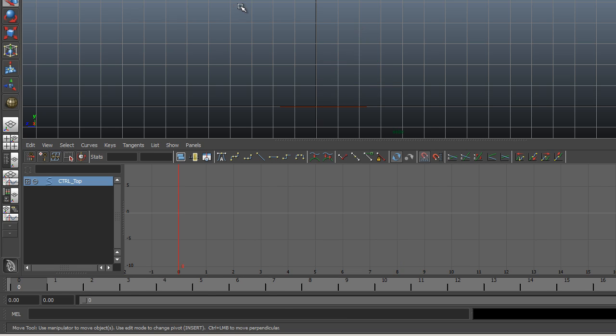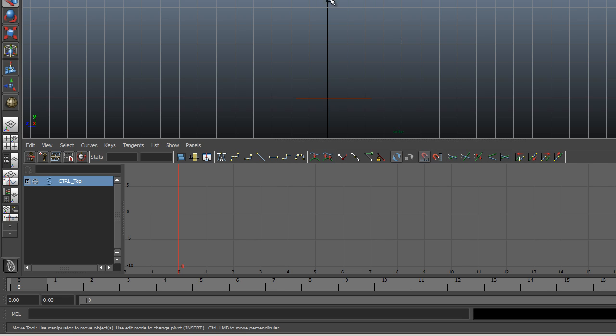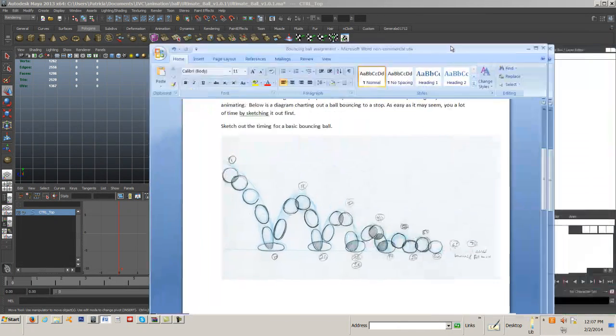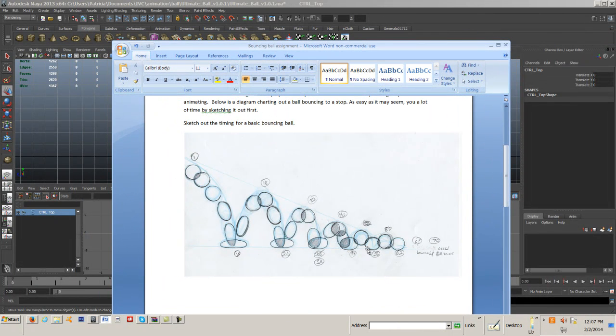So, at frame 1, my ball will remain round. Because let's look at a ball when it bounces. Don't pay attention to the timing here. I took this from another website and the timing's incorrect here, but I like the drawing of the bouncing ball. When the ball starts out, it's round, but as it goes down, it's going to stretch a little bit because it's being pulled by gravity.